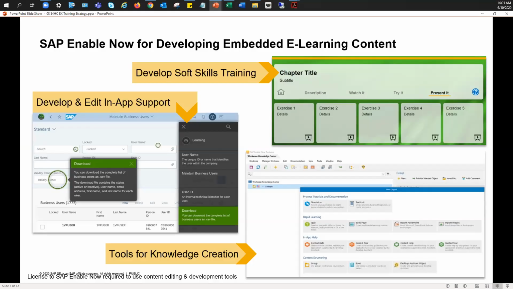So you use this Enable Now tool to provide guidance and performance support while people are using the software itself so that they don't have to go somewhere else. And even in this Learning Center area, when I open up the question mark in the upper right corner, that's how we access it. It will even say, find more in product assistance. So rather than I have to go and open up a new browser page and go directly to the help portal, it's actually just going to provide me the link to jump there directly.